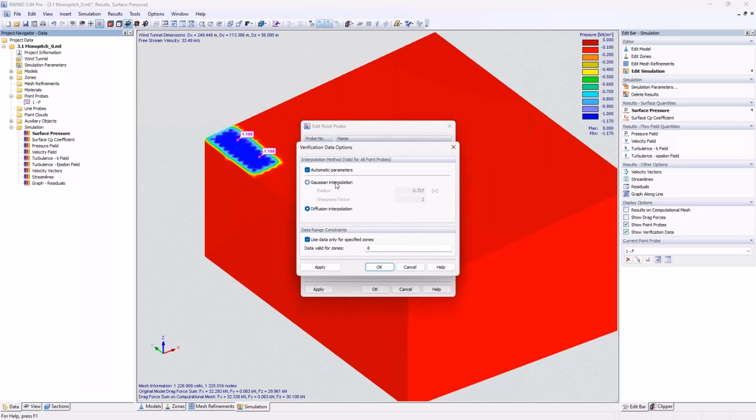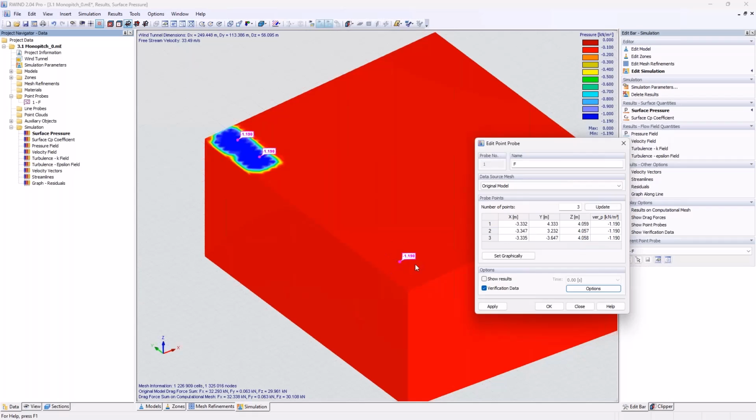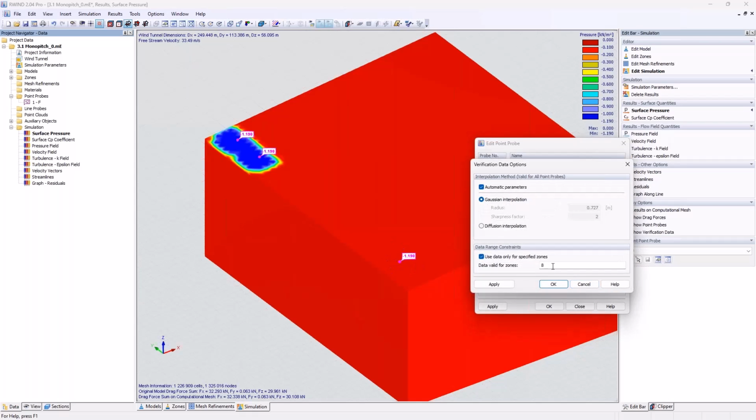And if we would switch now to the Gaussian interpolation with a radius of minus 0.72, hit apply. Okay, let's put this window in here. We will see that nothing is done in here. Keep in mind, we restricted it currently to 8. We can also restrict it to 8 and 9. And then we see that the interpolation is done in a bit different way to the diffusion. So if you see diffusion, it is using a wider area, and Gaussian is using the automatic parameter defined in here.